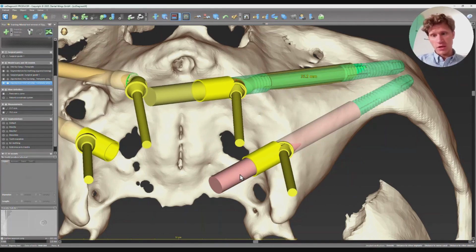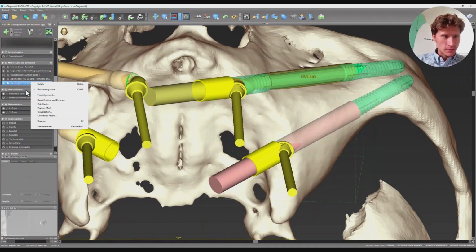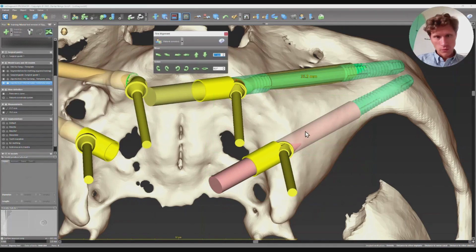But you need to be careful that you don't move them from the axis of the implant. You can do this, for example, with the fine alignment. If you go to the fine alignment, you can adjust the position, but the axis could be different.